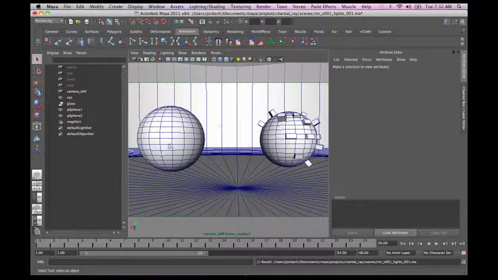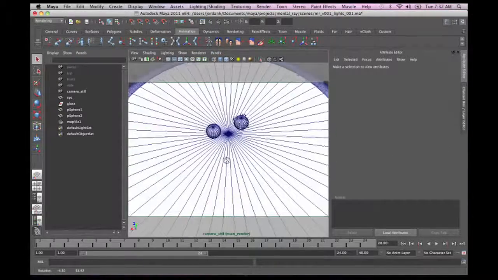In this new series of videos, we're going to begin to explore lighting within Maya and Mental Ray, explore some different lights, see how they react, and see how we can modify them with Mental Ray shaders. In this lesson in particular, we're going to be focusing first on area lights. Then we're going to move to the next lesson, which will be modifying the area lights with some Mental Ray shaders.